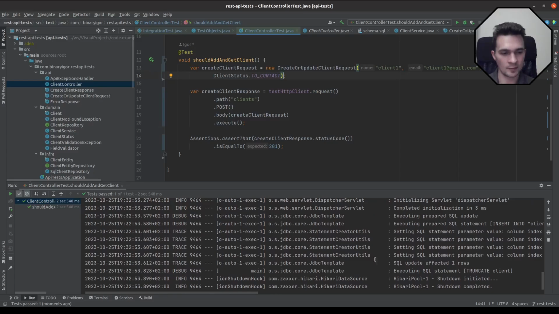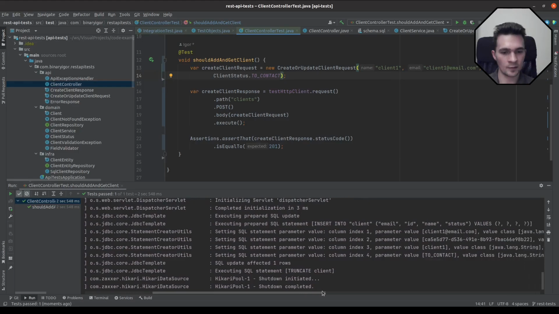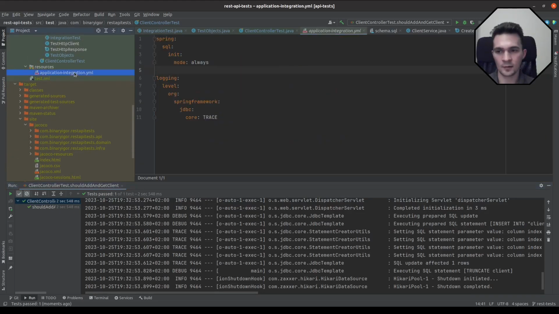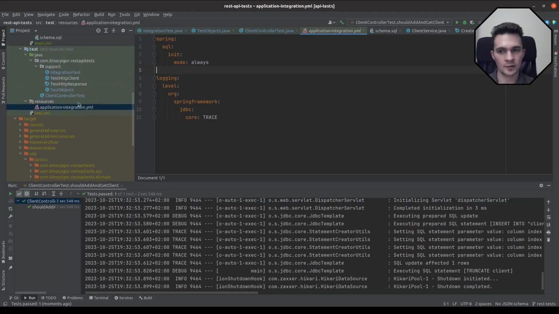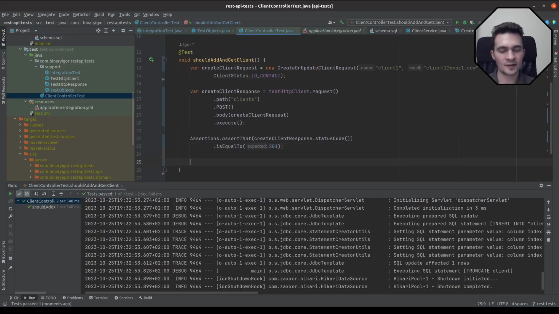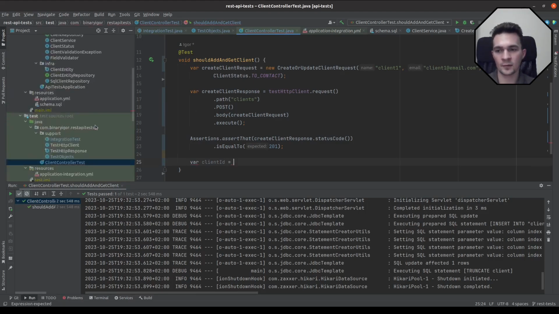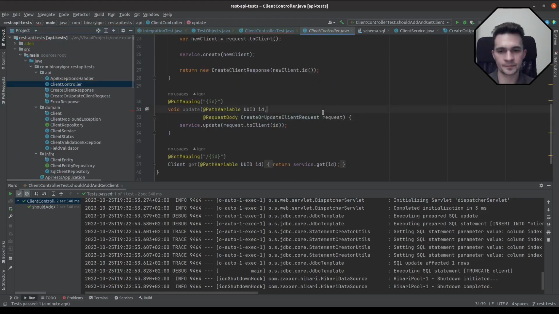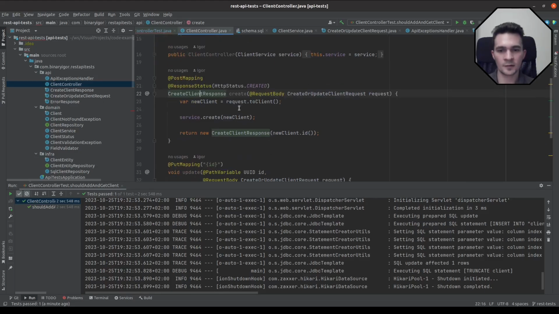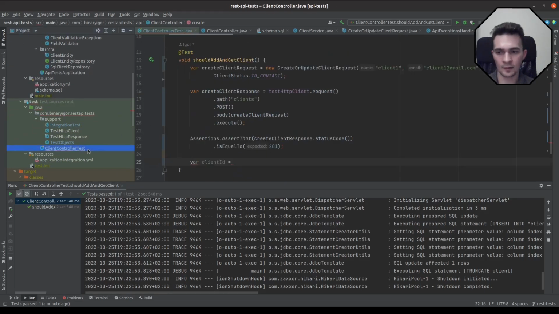We can also see the SQL statements. So we created the client and we got 201 response, and also you can see insert client statement because I set up the logs for our integration profile to show that. So let's also check, guys, that we can get this new client. So what we have is we need to take client ID from the response, because as you might remember, we have create client response with one field that's returned after the client is created.